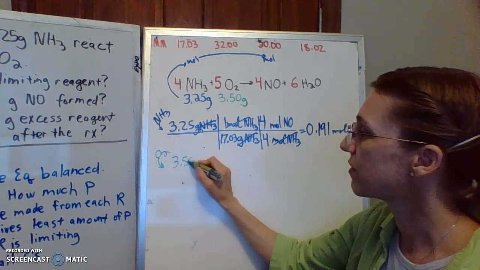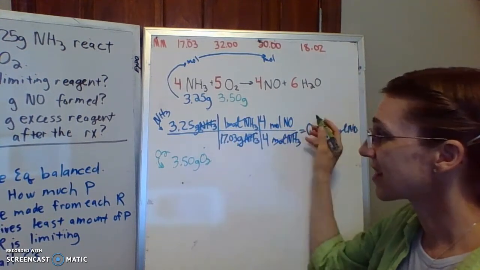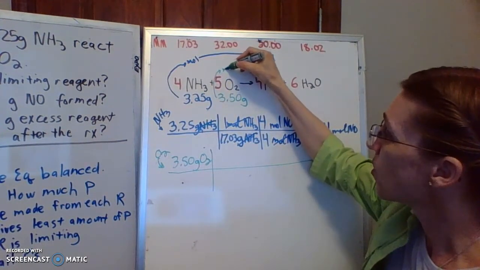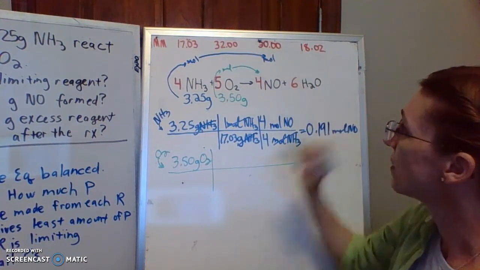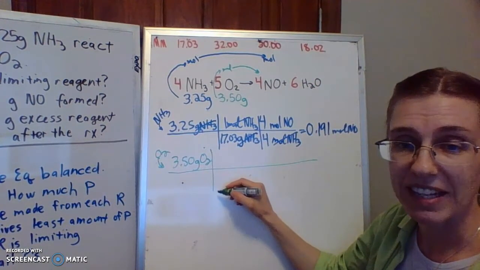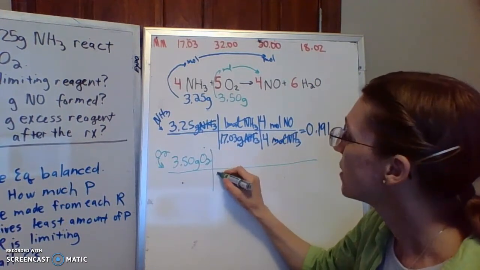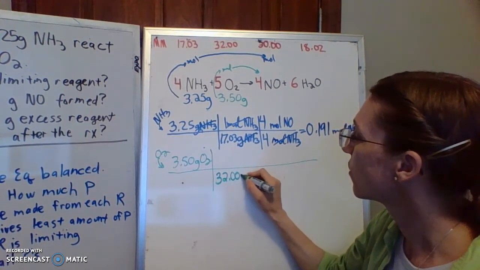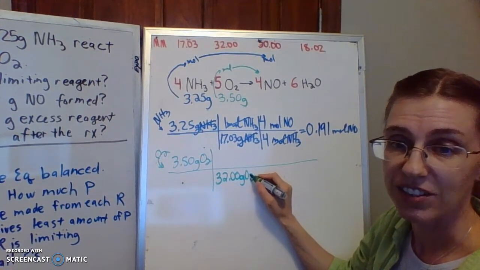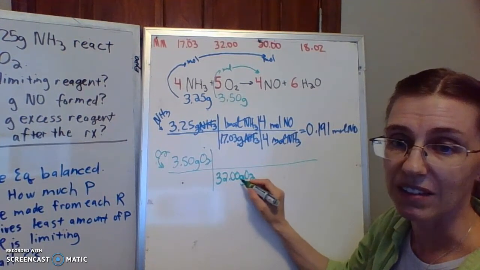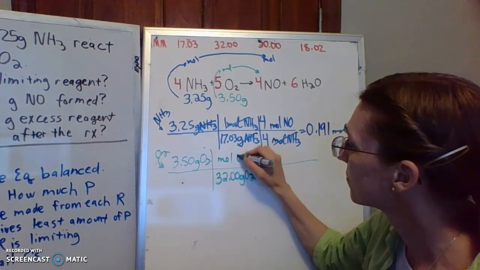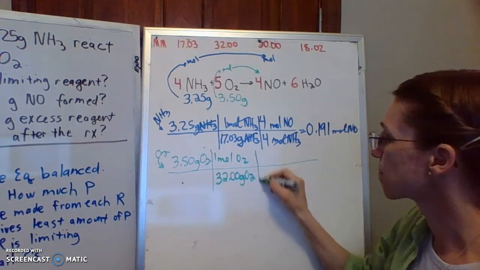We start off with the number that they give us. It's going to be paralleling this calculation exactly. We're going to go from grams to moles of O2 and then moles of NO. So we've got grams of O2 on the top. Where do grams have to be to cancel out? Well, they have to be in the bottom. So we've got 32.00 grams of O2. Remember, that's O2, so it's 2 oxygens. Each oxygen is 16. So our molar mass of O2 is 32 grams per mole. And if you want to put that 1 in there, go ahead.